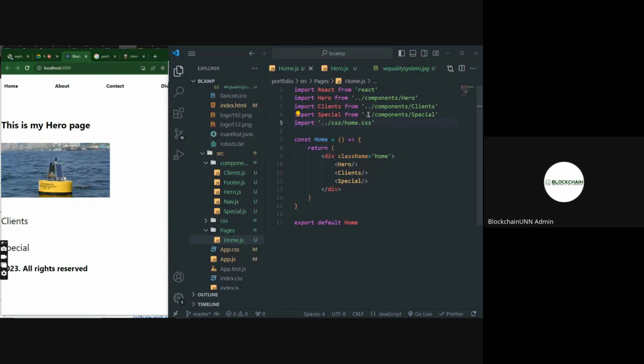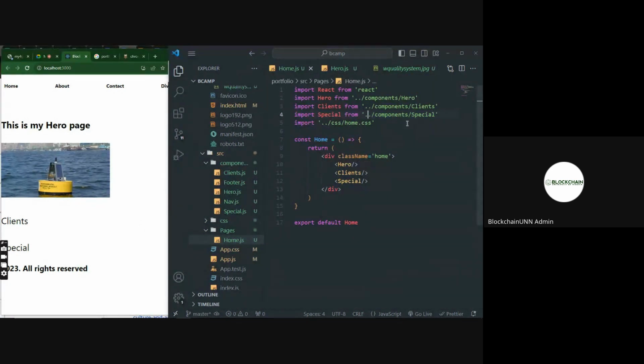I have to first of all, this first dot means to go back. So when I go back now, I'm going to be inside the component directory, right? Then I go back twice, basically. Once I go back twice, I'm now going to be inside the source directory.